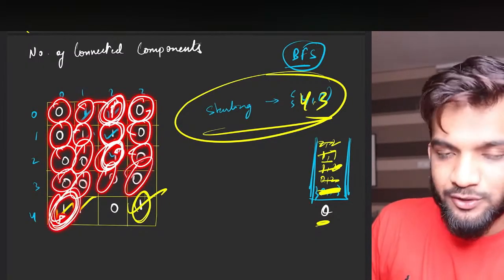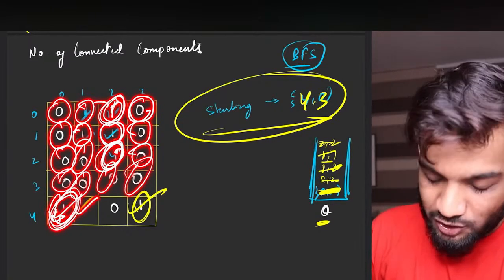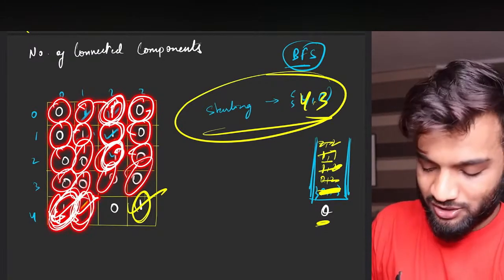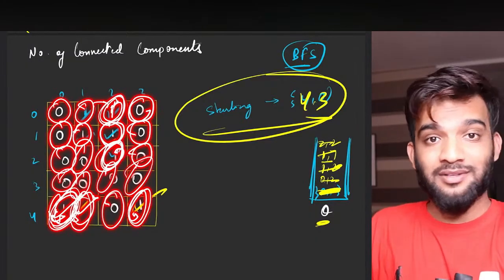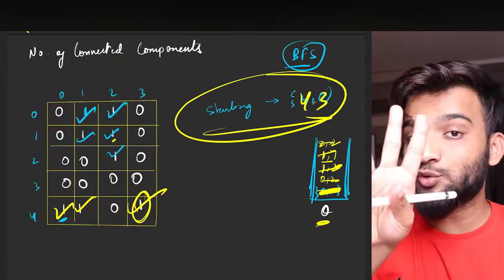Next you come over here and you say, I have not been touched, I've not been visited. You need to consider me as a starting point, and this will touch both these guys. Next you go here, he says I'm touched. Water. Next you go here, I'm not touched, I'm not visited. You have to do a starting point as me. Okay, so you got 3 times as the starting point.